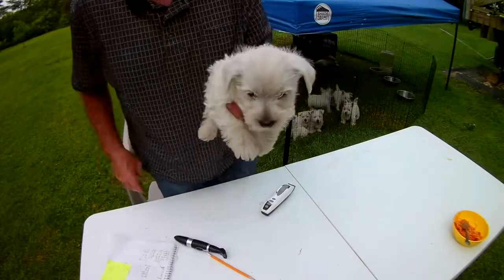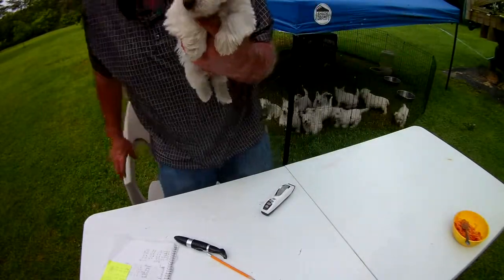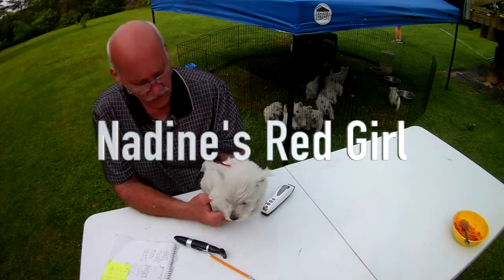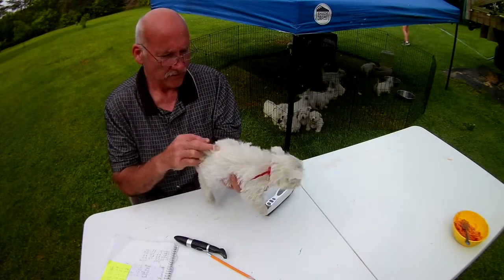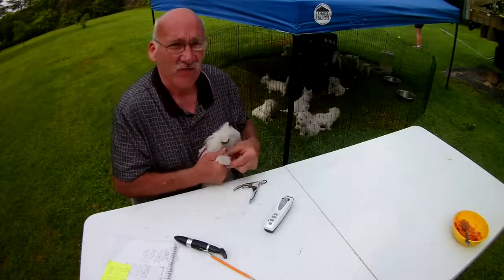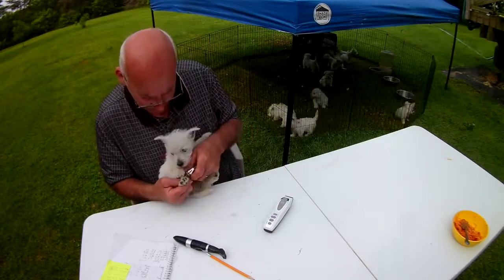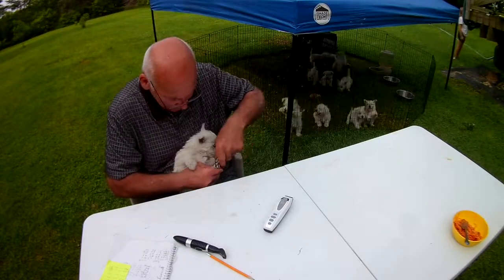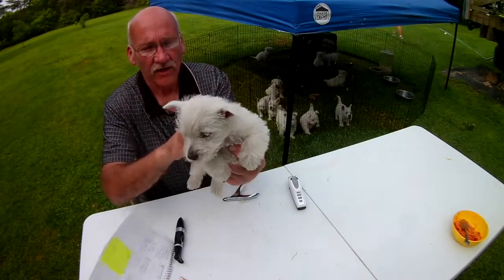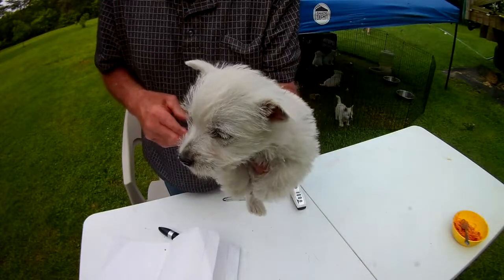Okay, that's Orange Boy from Nadine's litter. He's ready to go to the vet tomorrow. Red Girl from Nadine's litter, born on April 30th. Get her ready to go to the vet. Somebody already got you, didn't they? Yeah, Carol must have cleaned you up recently. Okay, that's Nadine's Red Girl ready to go to the vet.